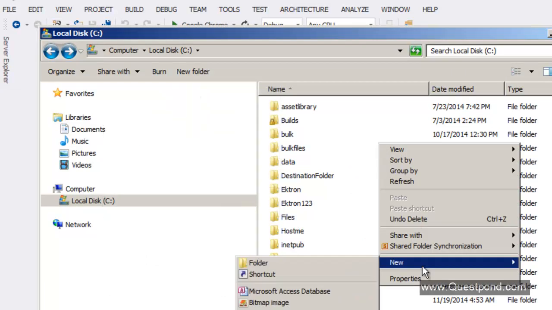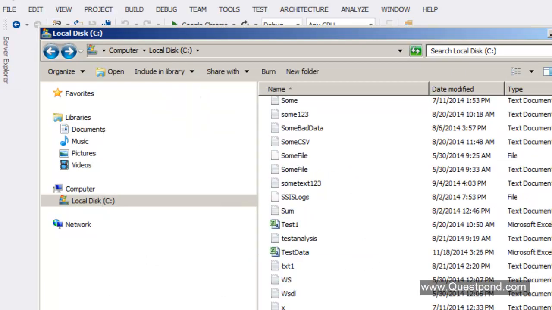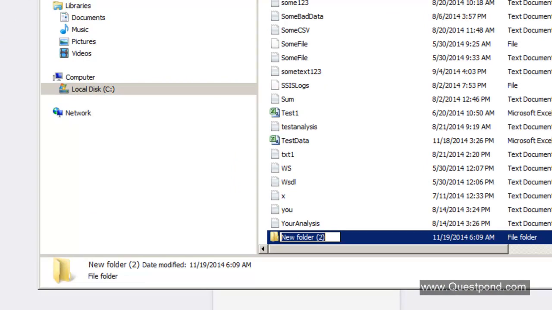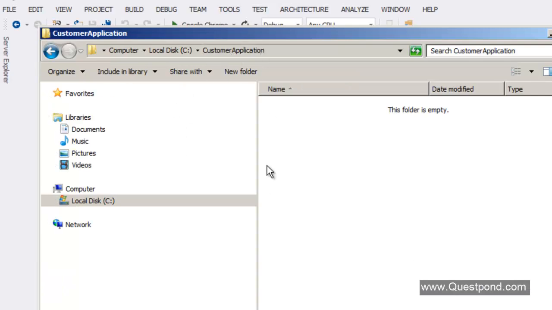and in my C drive let me create a folder called, let's say, customer application. Customer application. Okay, so you can see that I've created a folder called customer application, and inside this folder we would first like to deploy a compiled version of the MVC application we have created. Compiled version means only the DLL and the views, right? Not the controller code, because when we deploy an application, we don't deploy the .cs files with it, right?